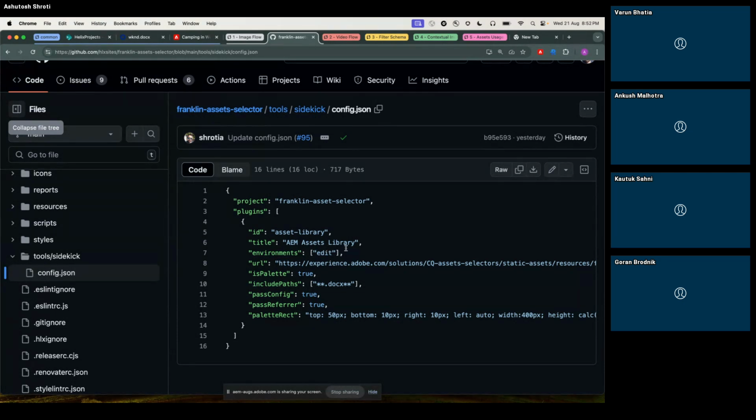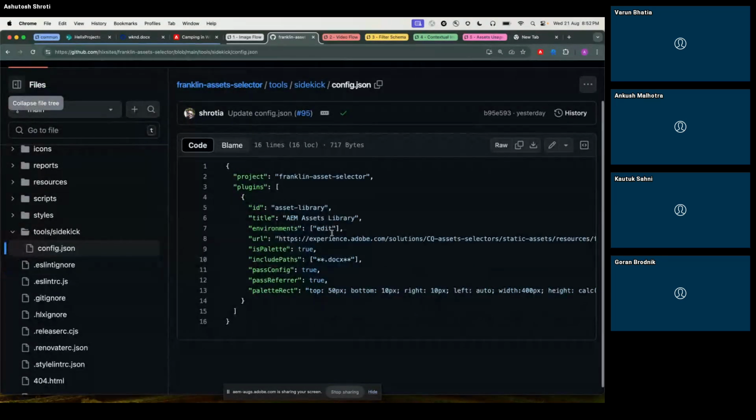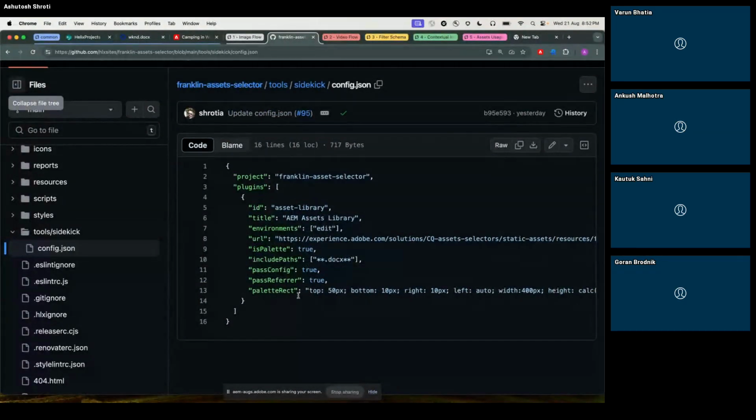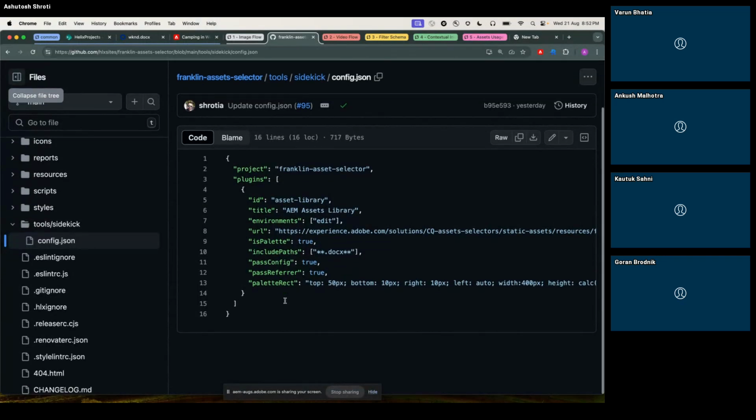In our case, I have installed the AEM Assets library plugin, and we have to provide a unique ID here, and this is the title which appears in the Sidekick. The rest of the configuration is also set up as per the requirement.